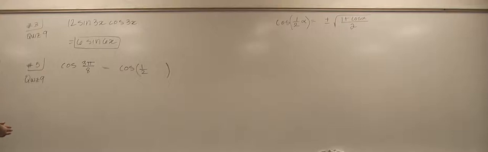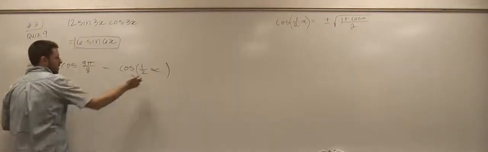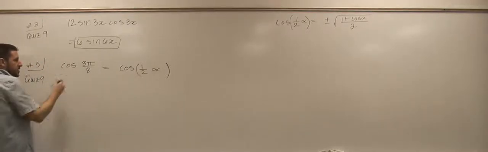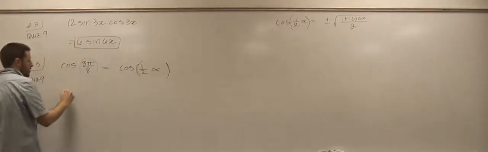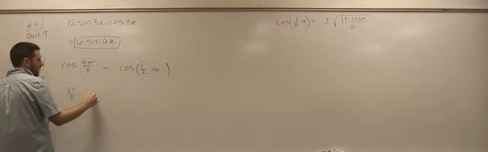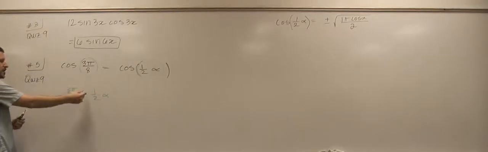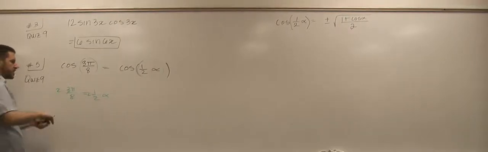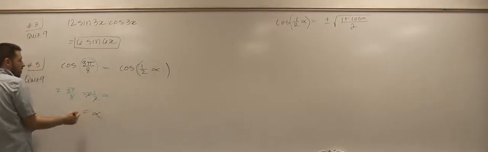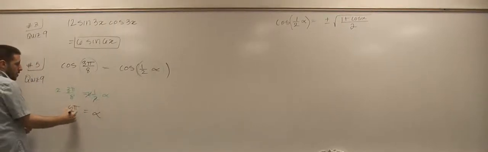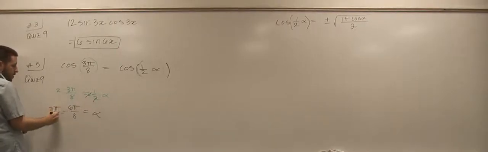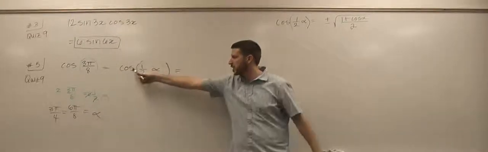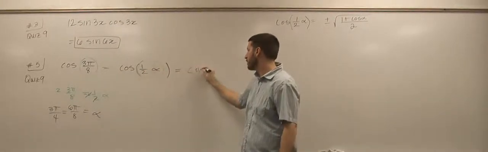So whatever this alpha is, I mean, the logical way to figure out what alpha is to solve the equation that 3 pi over 8 has to equal 1/2 alpha. Right? If you solve this, you would multiply up the 2. And so you would see that the 2's cancel, and alpha must equal 6 pi over 8, or 3 pi over 4. So that's one way to do it, right? That's one way to see that this is really cosine of 1/2 times 3 pi over 4.